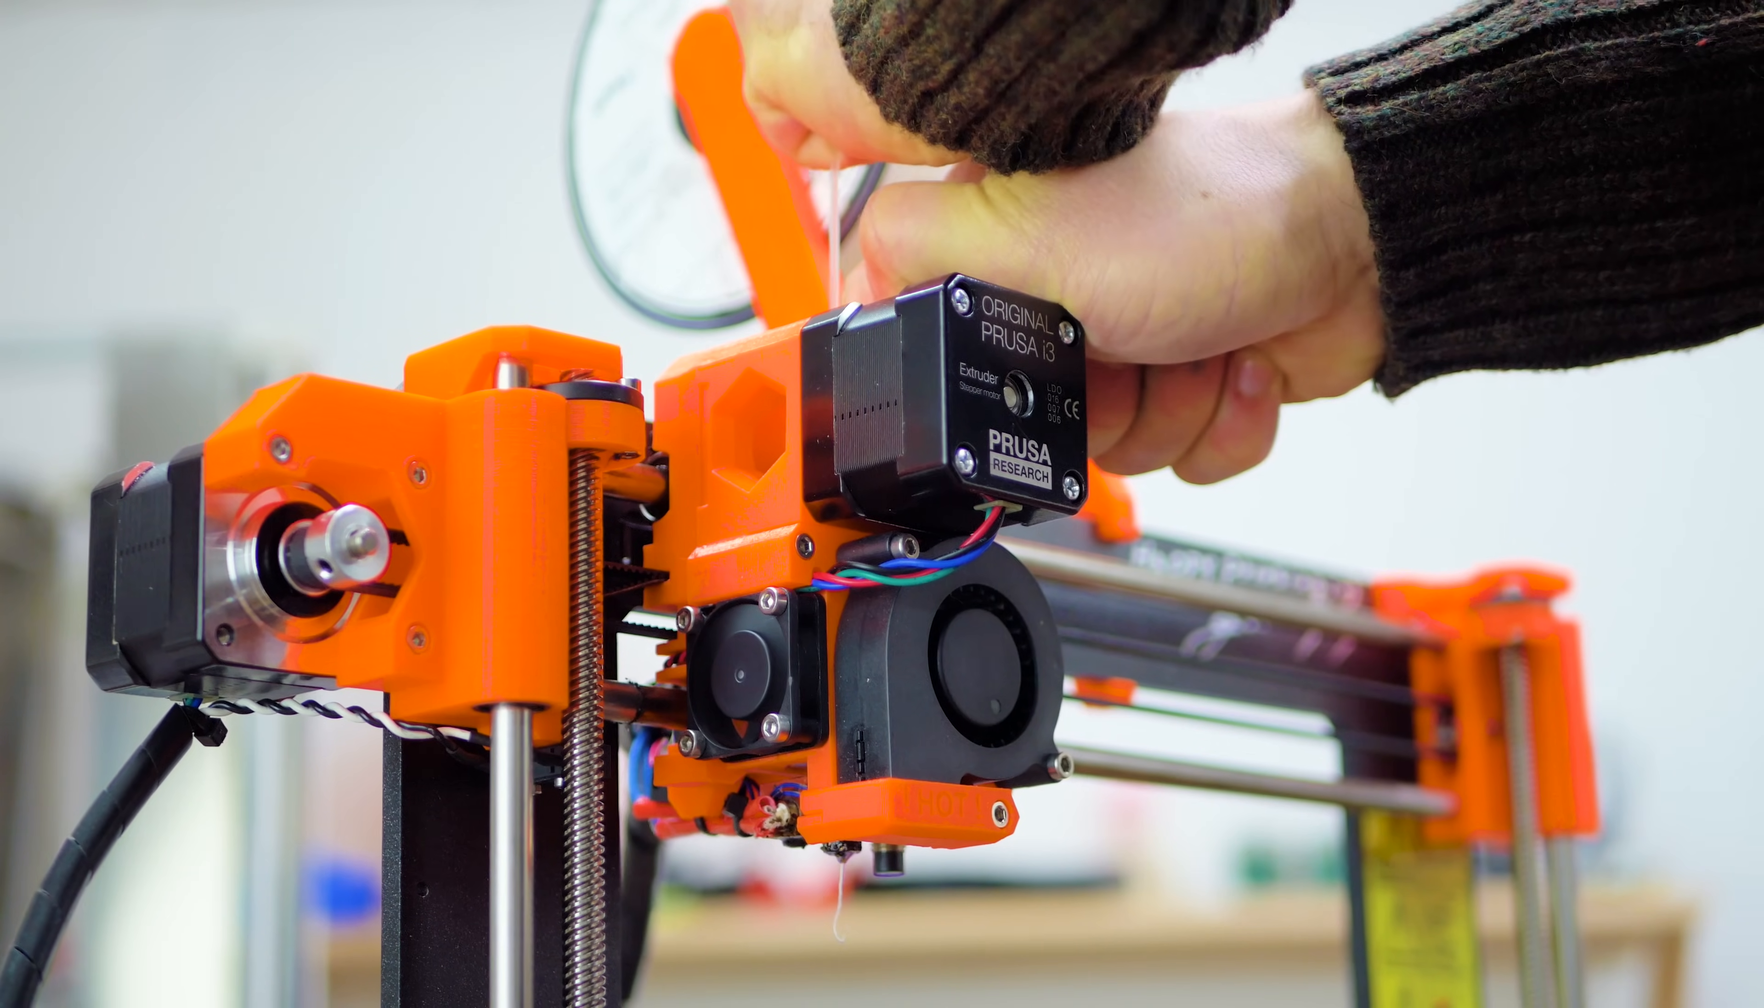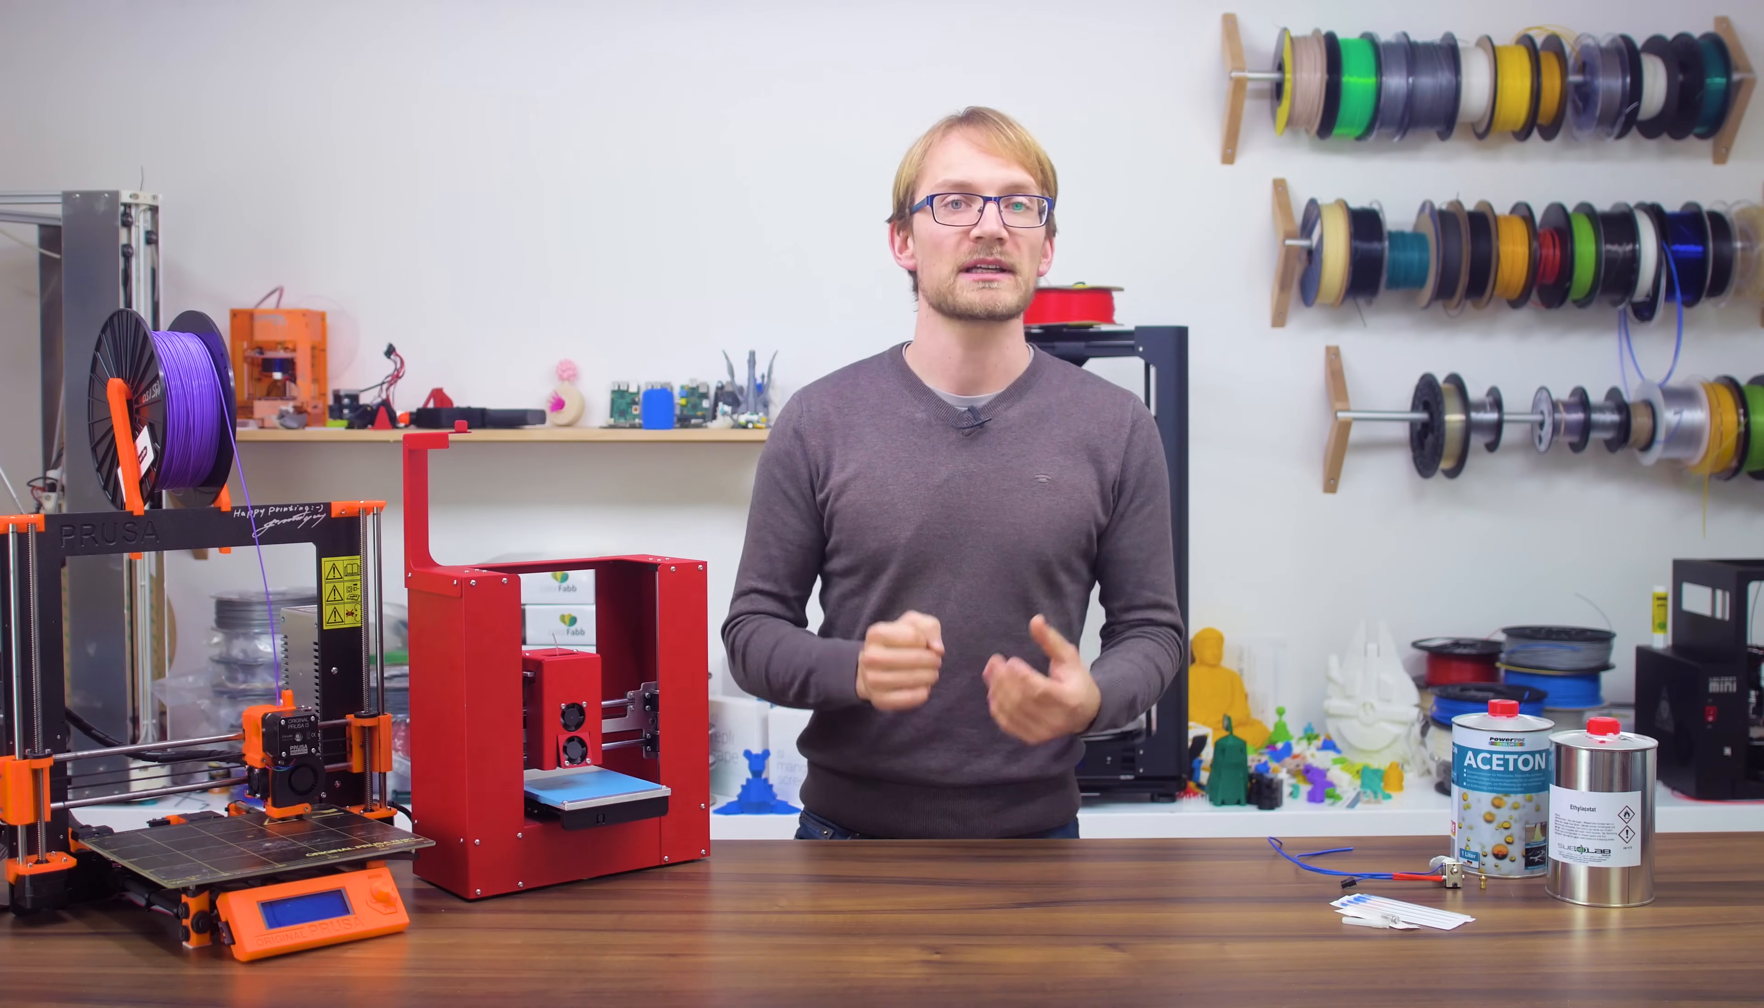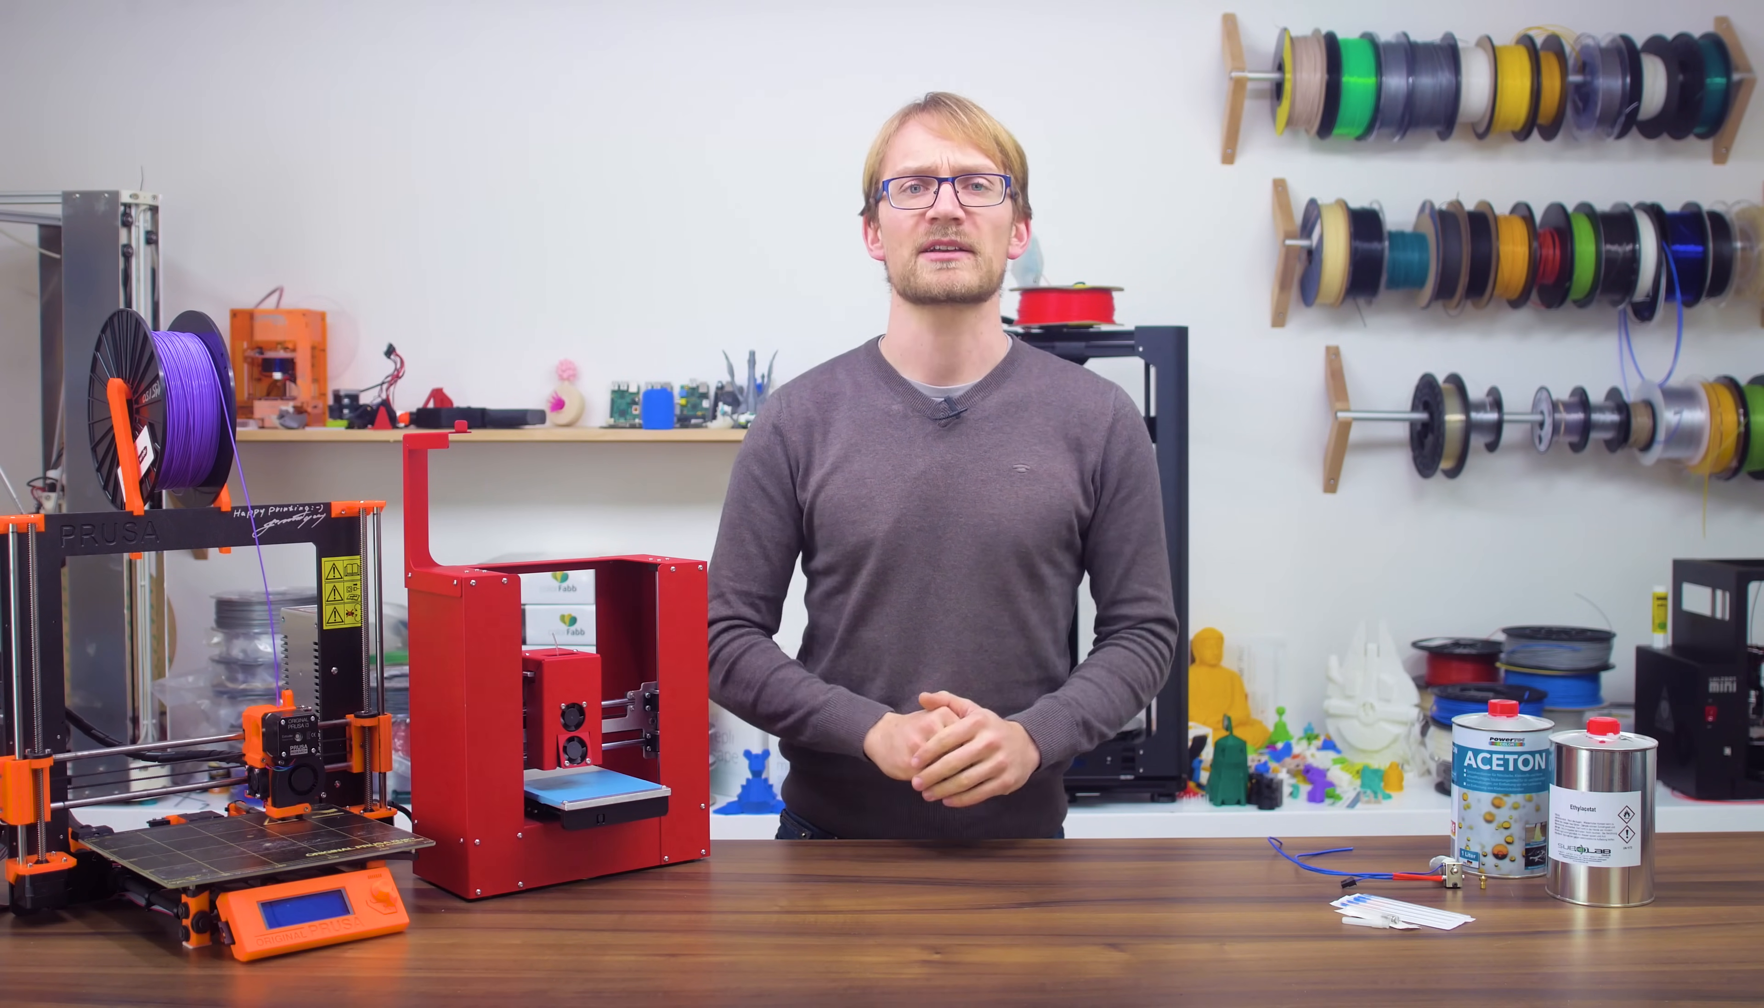This should leave you with a perfect negative shape of your hotend's and nozzle's bores, and you will be able to see the contaminant on the end of the filament. Then cut off the contaminated end, fully heat the hotend again, and repeat the process until the pulled end of your filament comes out clean and you've restored good flow through the nozzle. Usually, two or three passes should be enough.